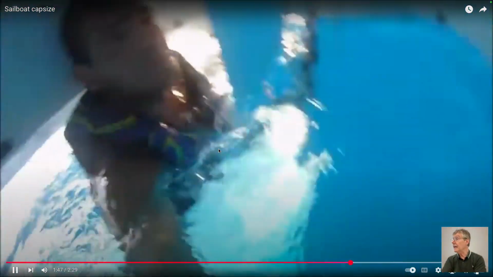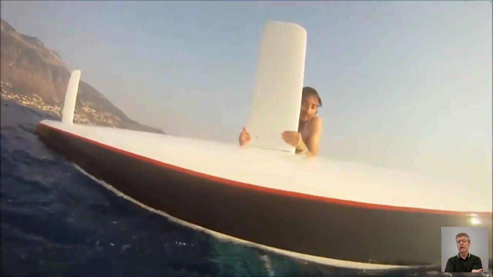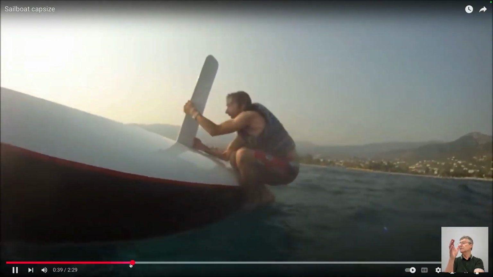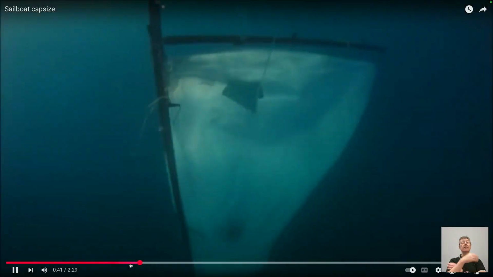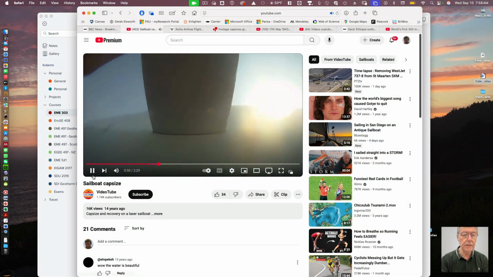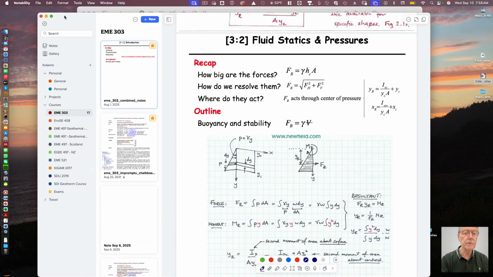And so the net force that's acting, we could calculate, because we know how to calculate F sub r. And we also know where that force acts, because we have Y sub r, its location of action. And so we could do a moment diagram to be able to see what the net moments are as to whether it capsized or not. So that's what we're attempting to do. So maybe let's get going. I can end that. So that's our plan for today.